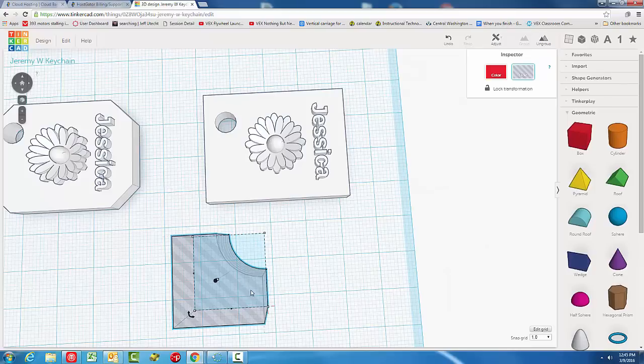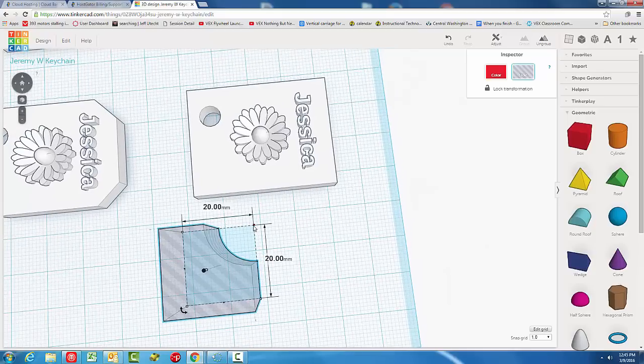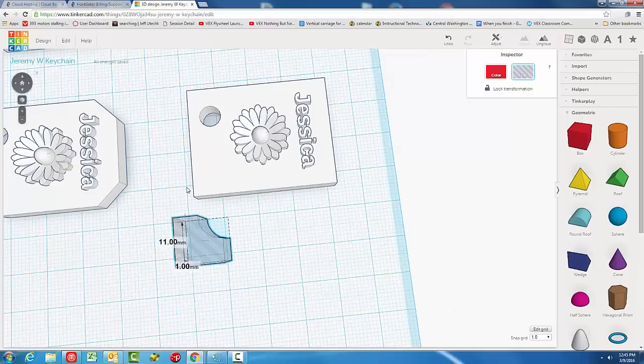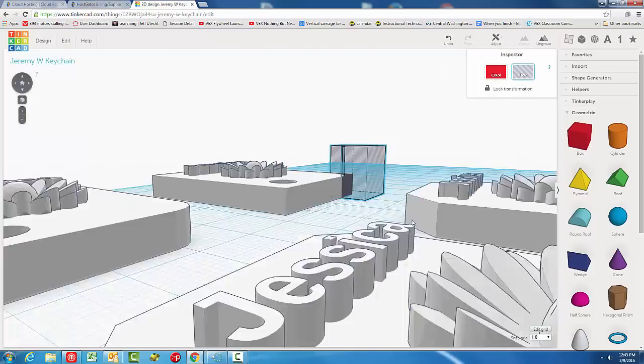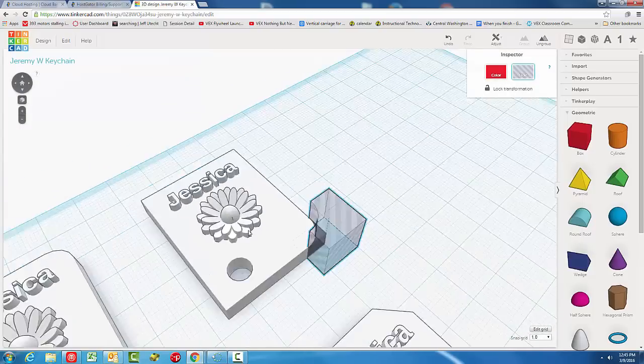Let's say I wanted to cut off a corner of 6 millimeters. Right now it's 20, and that's twice our distance. So 6 times 2 is 12. If I shrink this down to 12, that arc right there has a radius of 6, and it's going to cut off the corner at about 6 millimeters. Now you have to drag it so that this part lines up with this edge, and this arc lines up with that edge.